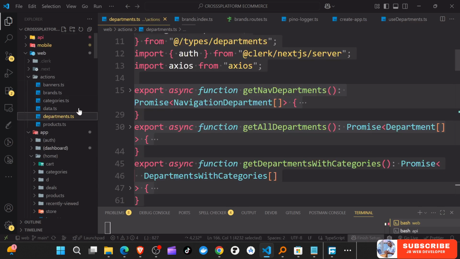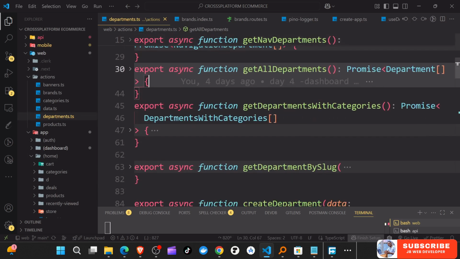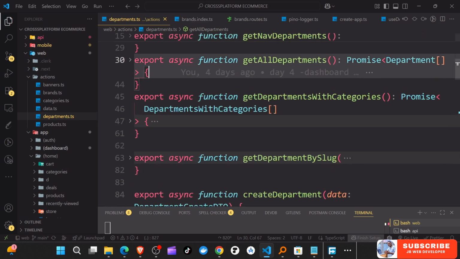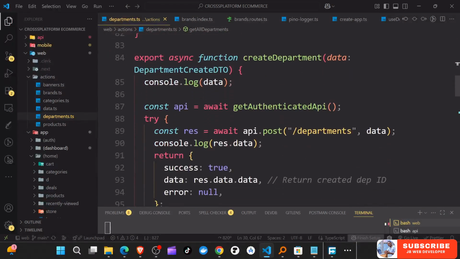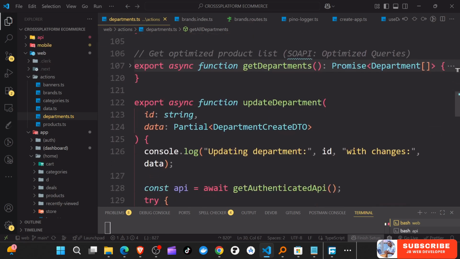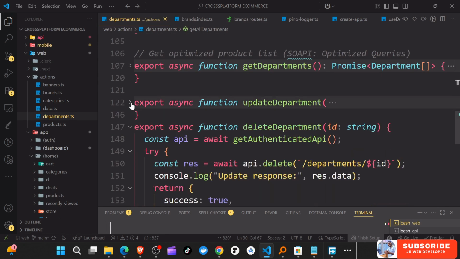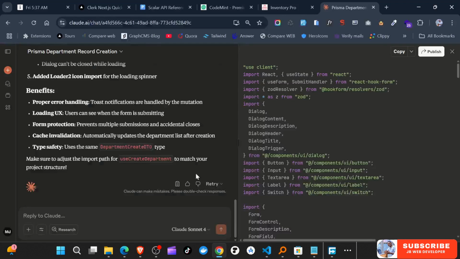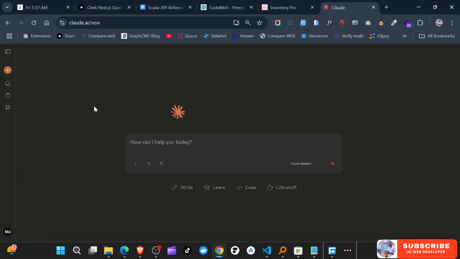So in the department here, basically we have the create, update. Let me see. This is the create department, get department, and update department, like this. Okay. So I'm just going to first train it a little bit to understand so that it helps me somehow, because there is a lot of work to be done, really. So I'm just going to open a new one.